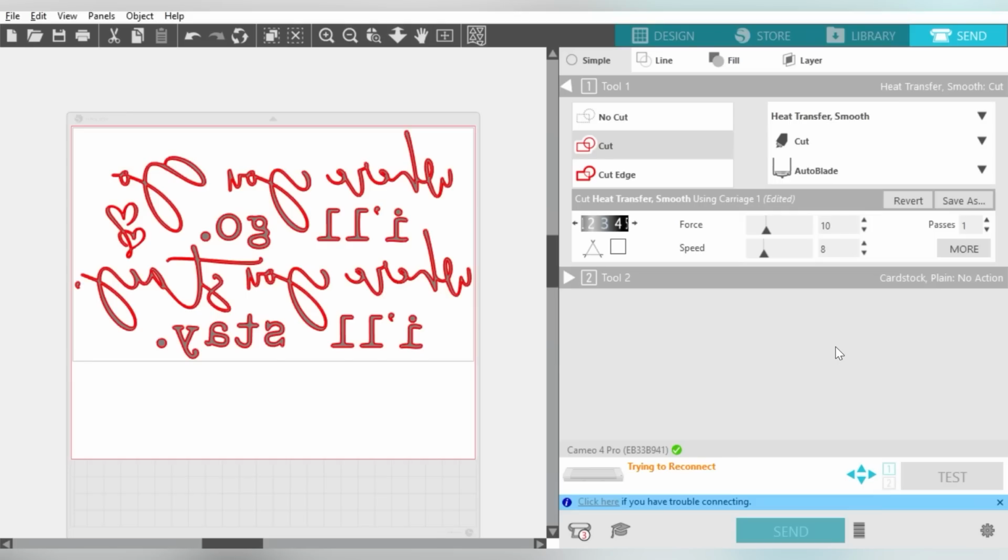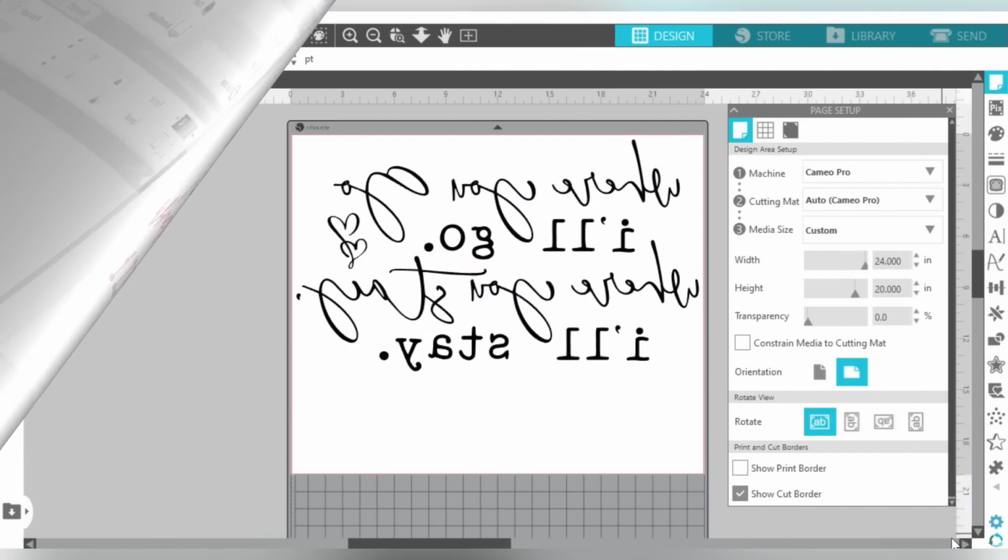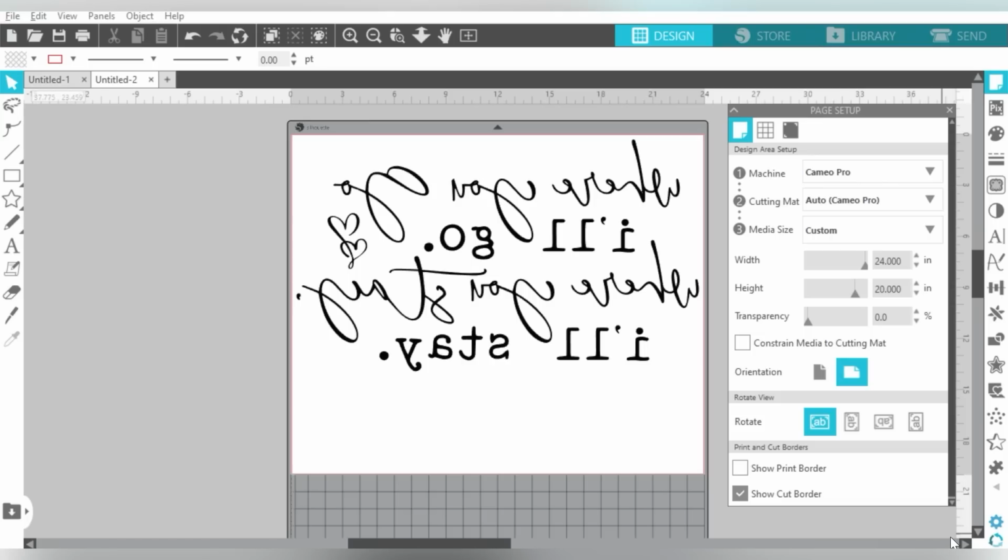But just don't be surprised, with a new blade and a new machine, if you have to do some modifications, especially in the beginning. Now, if you still can't get it to cut, we do have a video, like I told you in the beginning, about taking a look at your blades and doing some troubleshooting. Those steps will also apply for the Cameo 4 Pro, so take a look at those steps if you're still having problems.